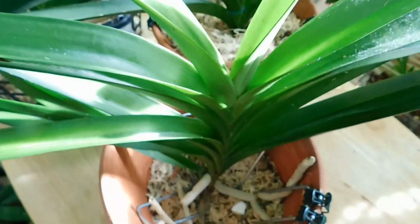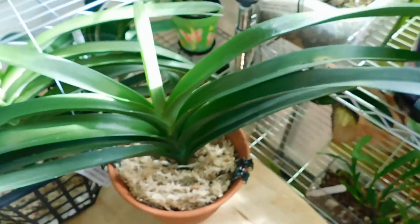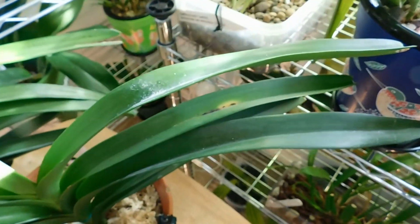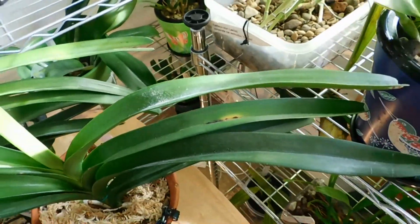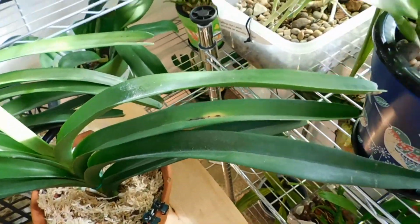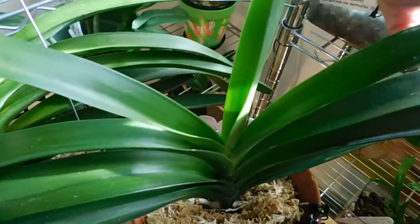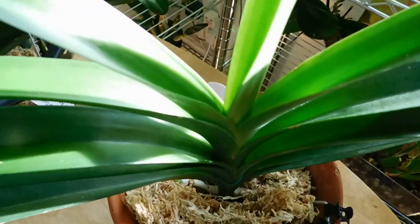Now you won't see there, but the tip of the root there is starting to be activated, and so I had to make the decision, not for my holidays, but simply the fact that I need these orchids to grow, especially these vandaceous types, and I can't afford to not have the root growth. I need that root growth.